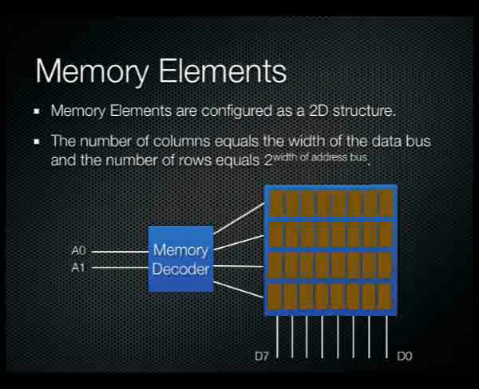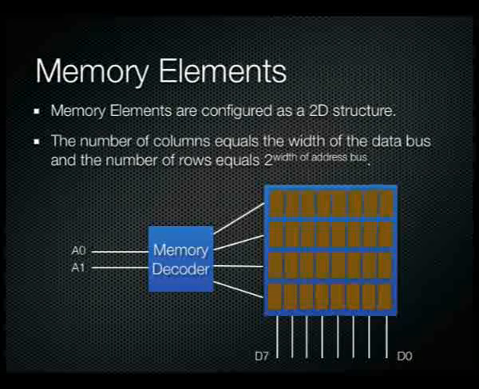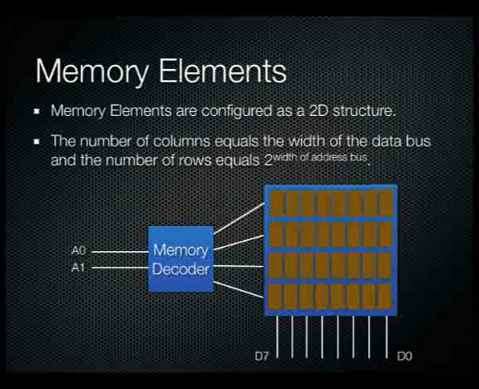So we have this two-dimensional structure of memory elements, and it doesn't matter what sort of ROM or RAM device it is, they'll basically consist of the same memory decoder. It's how these memory elements are actually implemented that changes how all this different technology works. So what differs between a ROM and the other ROM variants is how the memory elements are constructed. But they all consist of the same memory decoder and output buffers, irrelevant of what sort of PROM or ROM technology they are.